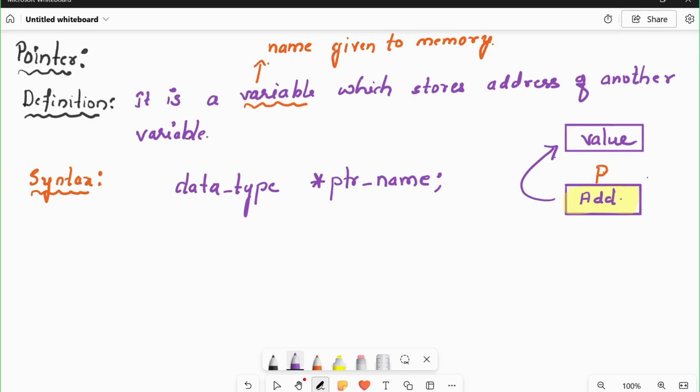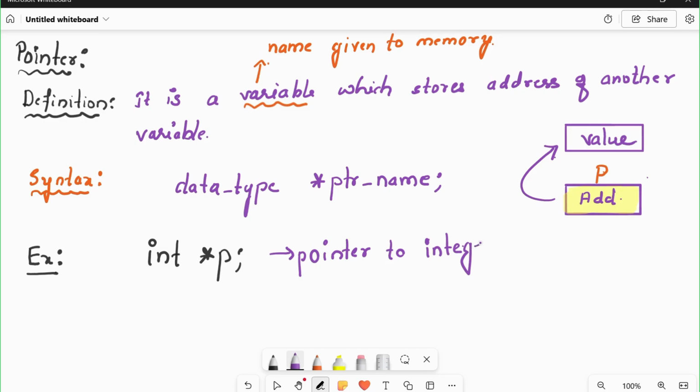This is the syntax. Now we'll go with the example. So let me declare a pointer to integer. We call it a pointer to integer.